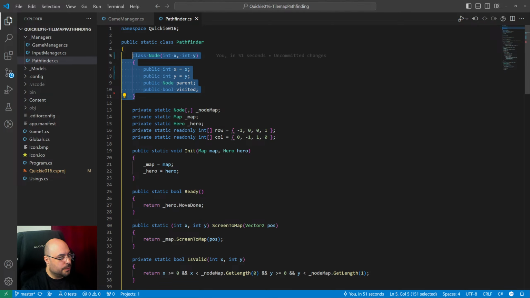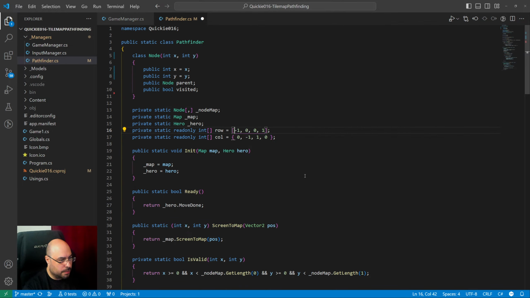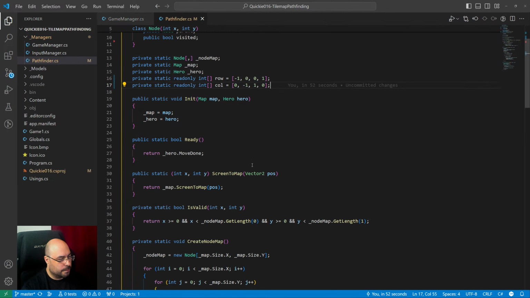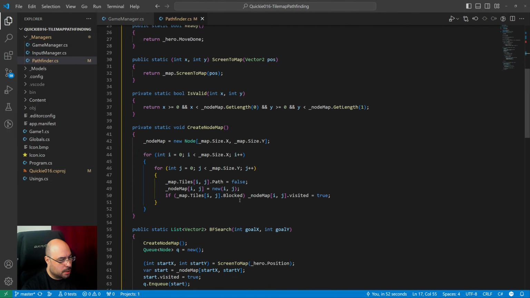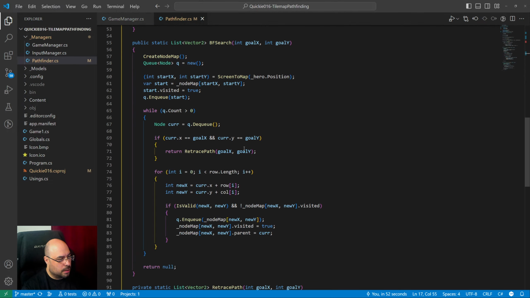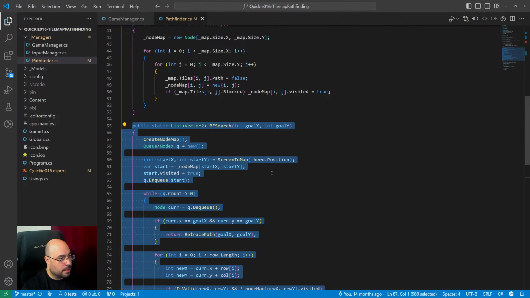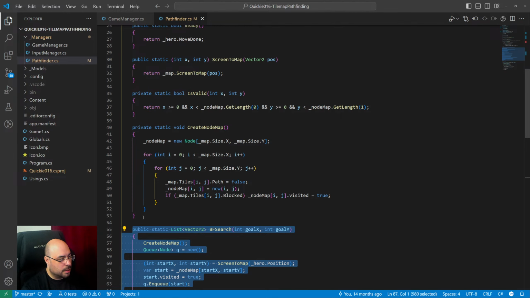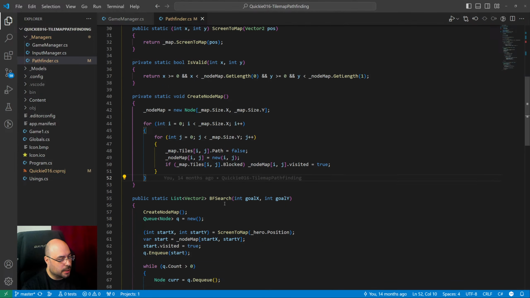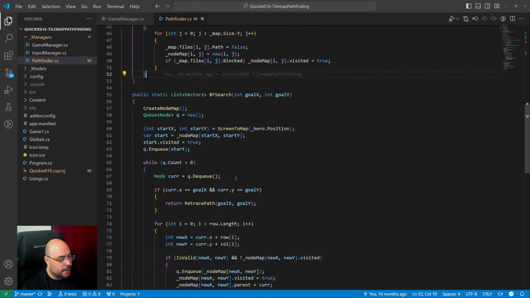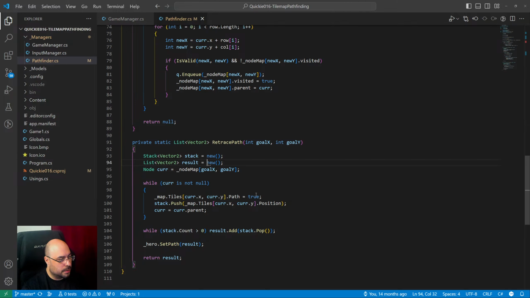A node that's for the graph that's constructed from the tile map that we go about searching in. There's the search algorithm that we are constructing the representation of the tile map.